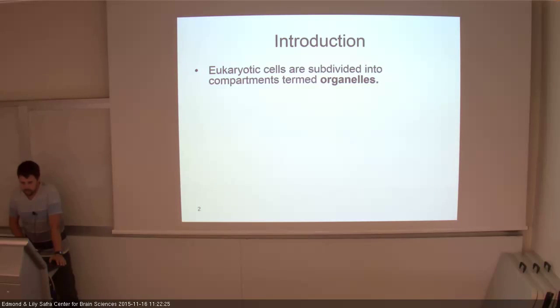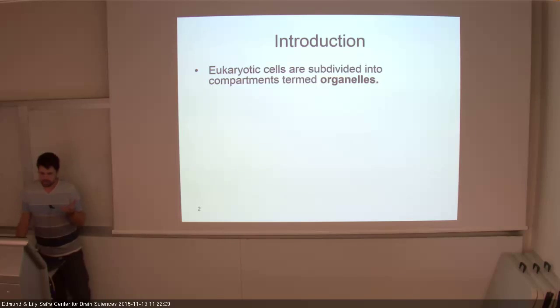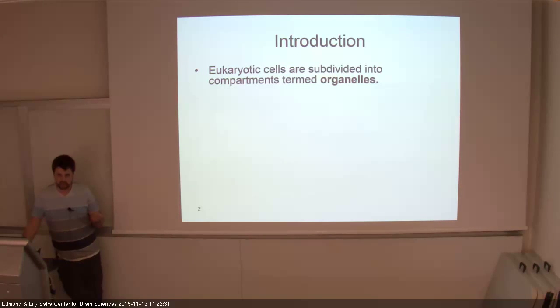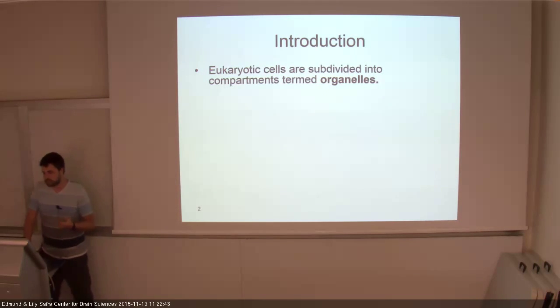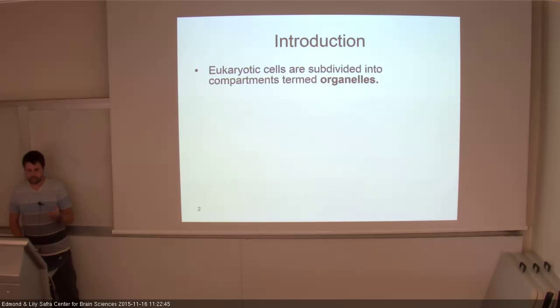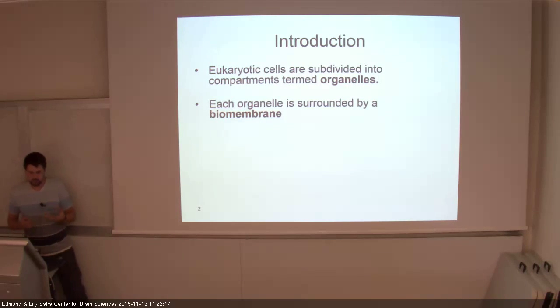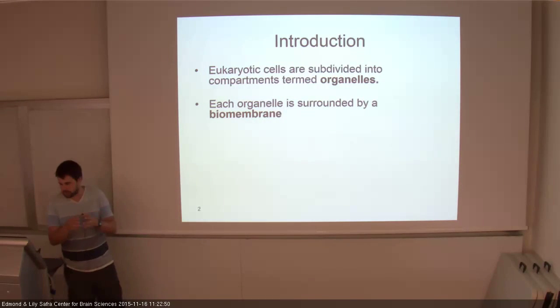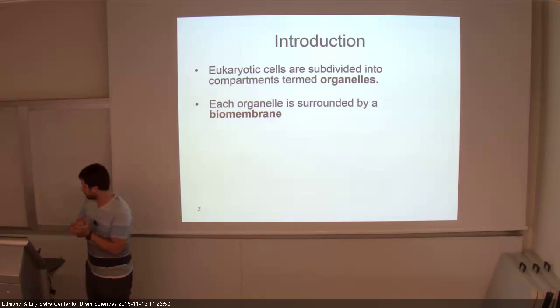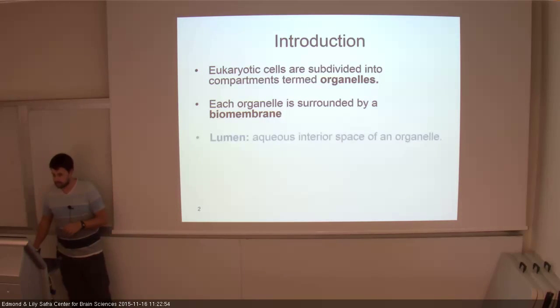So, in general, eukaryotic cell, and when I say eukaryotic cell, I mean cells that are not bacterial, all evolved organisms and all plants and all what you would think about that are not bacteria are eukaryote. So inside the cells, they're divided into organelles. And each organelle is defined as an organelle because it's surrounded by a biomembrane that encloses it.